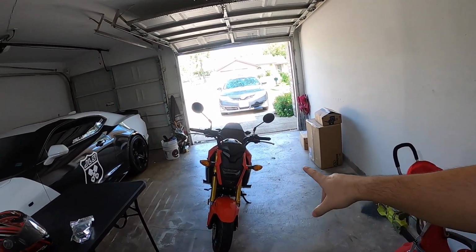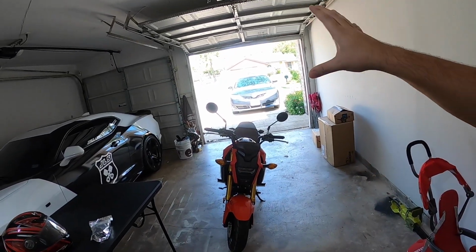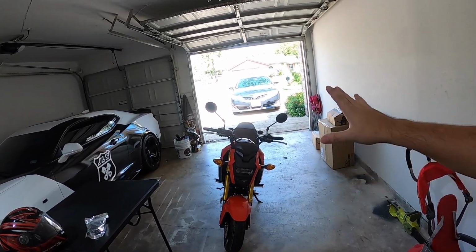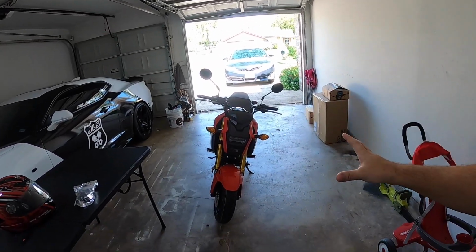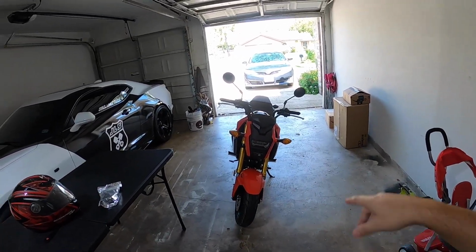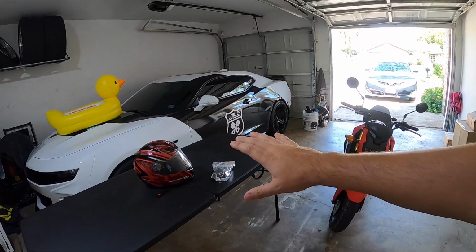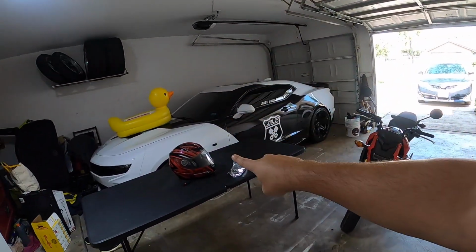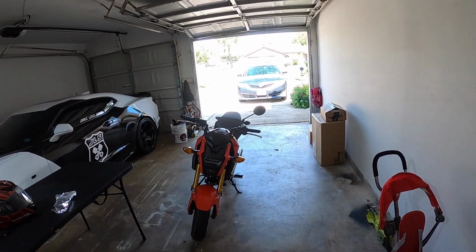But I can't wait to get on it, test drive it, and kind of give you guys my thoughts. I'm hoping this is going to be a nice, easy ride. It's not powerful, so I shouldn't have much issues with the bike overpowering me or anything like that, but we won't know until we start riding it. So I'm gonna go ahead and set up the helmet, put the stuff up to get the GROM ready, and then we're gonna switch over to the helmet point of view and kind of go for our very first drive.